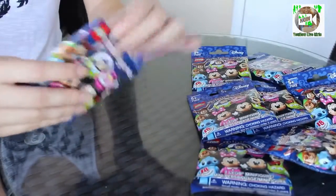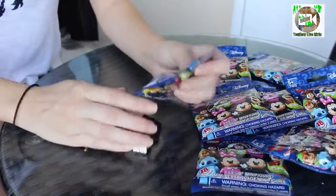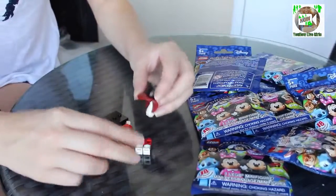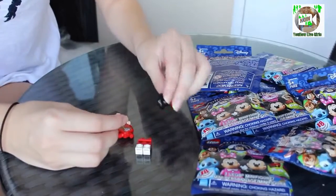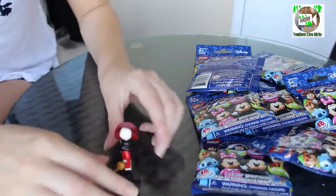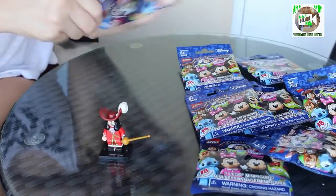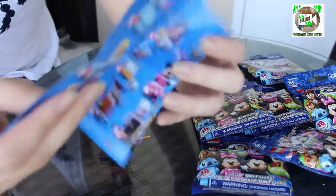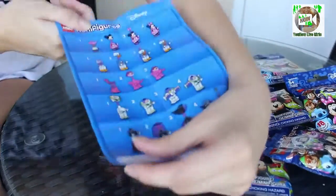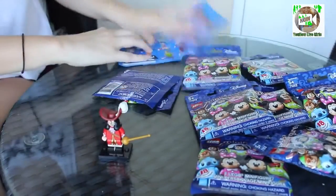I've been wanting to open these for a long time. I cut that wrong — didn't cut it on the line. Whoa, okay, I'm losing pieces, I've got to be more careful. I love pirates, so that's cool! I'm going to build it really quick. This is so cute. He has a sword he can hold. And there's also a checklist showing how to make certain ones, because I guess some are hard to make. There are all the ones you can get.